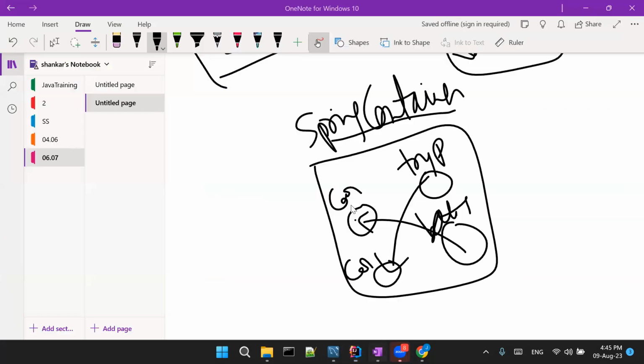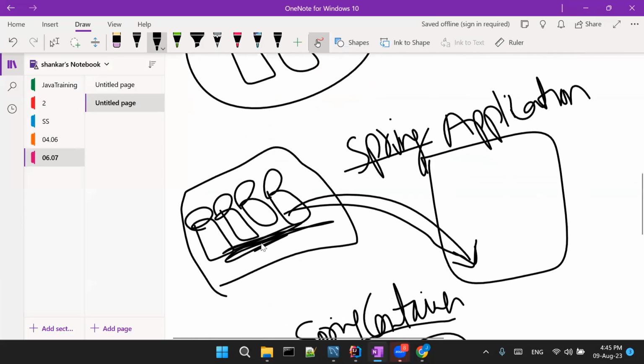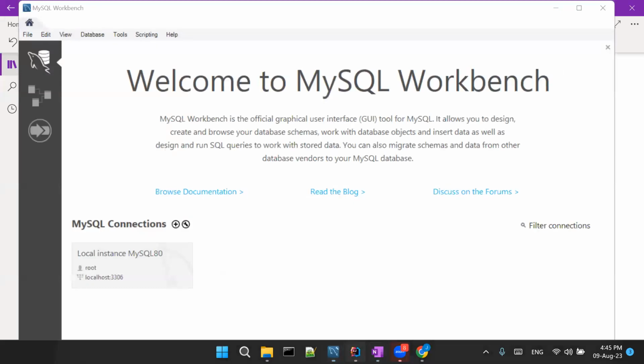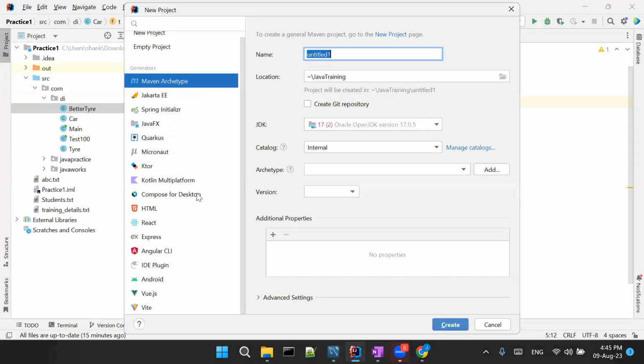Like I said, ultimately building a Spring application simply means getting a few jars and putting them in your application. Which option allows us to get the jars here? Maven, right? So we can go for Maven.